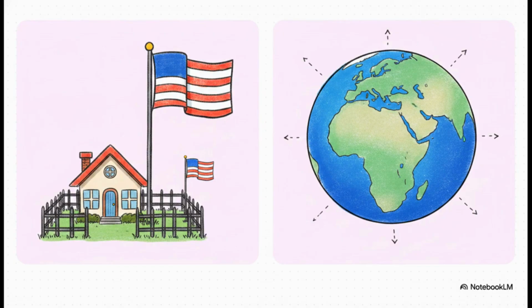Now, when we do use regular variables, we really have to talk about their scope. I like to call this the gang territories analogy. A local variable is strictly confined to its specific block of code. It only has power in its own little neighborhood. A global variable, on the other hand, is declared outside of all functions. It's nationwide. Everyone in the program knows exactly who it is. But here's the catch. If a local variable and a global variable share the exact same name, the local variable always gets priority in its own territory.